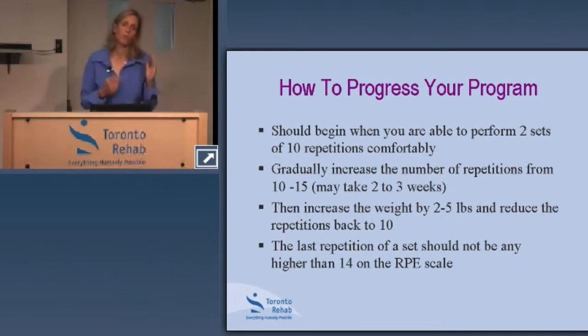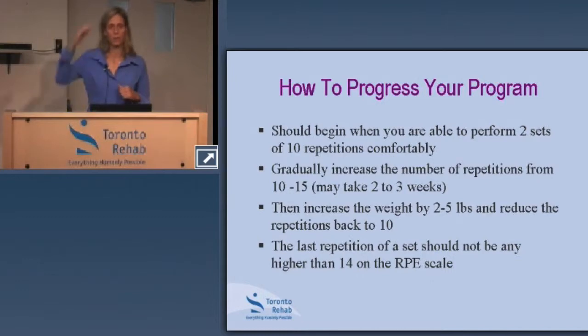So when we first start you out here on your first session, you'll be performing 1 circuit of all the exercises. Second week, we fine-tune the weight that you're lifting. Third week, we're going to have you perform 2 circuits of all the exercises. So you go through all of the exercises once. Remember, 10 repetitions or 1 set of each exercise. Go down to the 10th exercise. Then you're going to start the whole thing again. Go up to the top and do them all again.